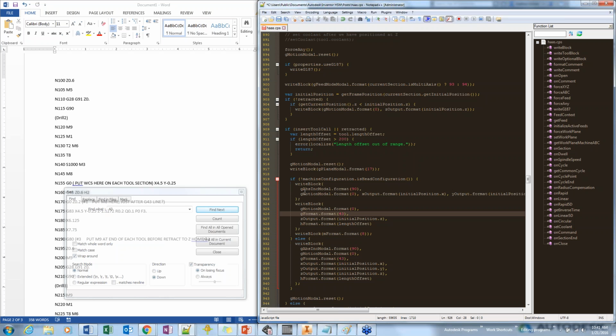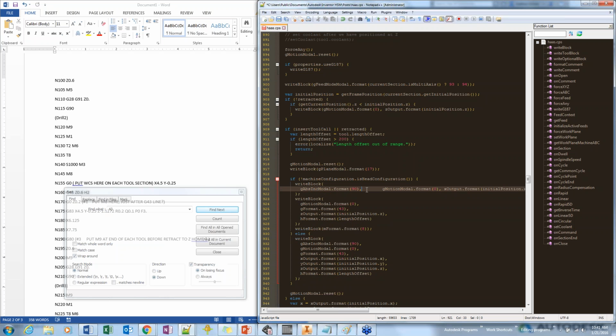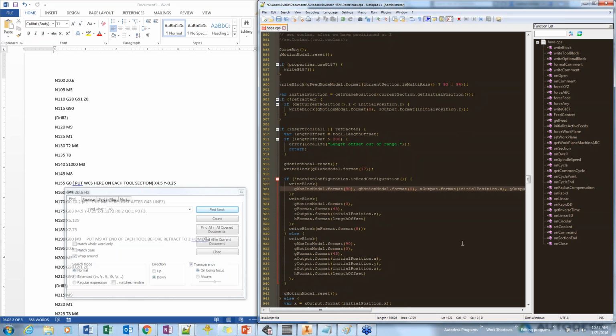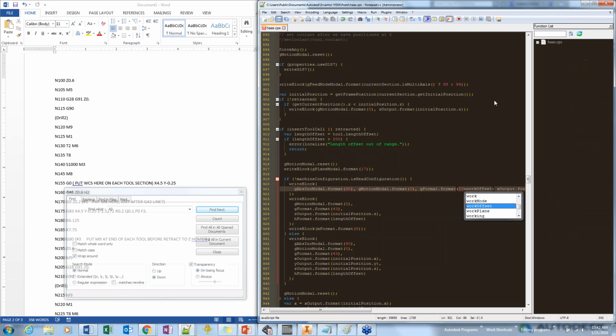So what they're wanting is in this G90, G0. Let me do this because I know this is confusing sometimes. This is all one right block statement, G90, G0, XY. Okay. So in here, I'm going to add it right after the G0. And we're going to do something similar to the little addition equation inside of that initial right block for the G54. So I'm just going to do G format 53 plus work offset, because it saves that value inside of that work offset variable, since I'm still in the same section, so I can call it up. Okay, do that. Go ahead and save.